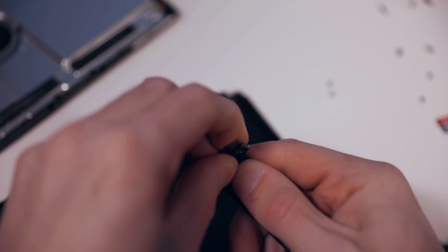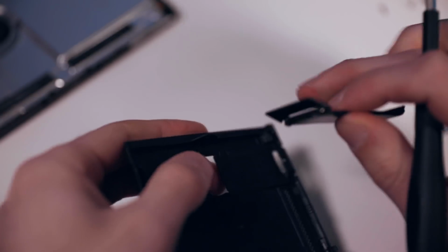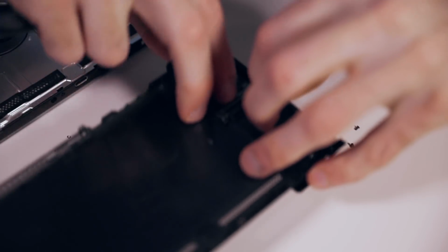I was trying to remove the assembly from the kickstand itself. I was trying to pry them apart, which is how you remove the kickstand from the back plate. But that's apparently not how you install this one. Oh, I'm stupid. It all stays as one piece. You just slip it through this hole here.